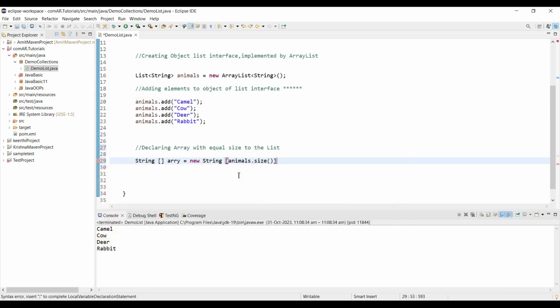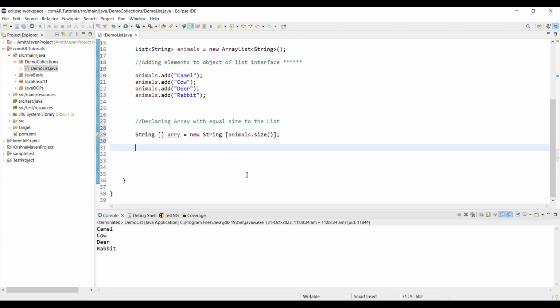You can find the size. Then convert the list to an array.